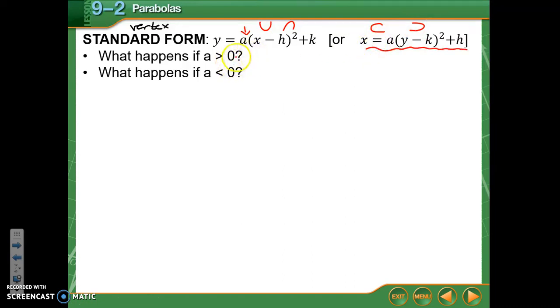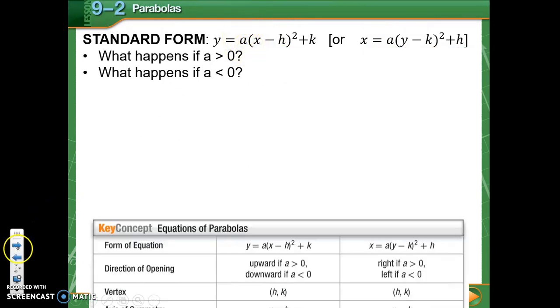So remember, if a is greater than 0, my parabola gets narrower and it opens up. So it's vertically stretched up. If a is less than 0, it gets wider, so it's a vertical compression, and it opens down. Actually, sorry, scratch that about narrow and wide. That doesn't have to do with the positive or negative. Just if a is positive, it opens up, and if a is negative, my parabola opens down. And then a, whether it's larger than 1 or between 0 and 1, not talking about the negative, depends if there's a vertical stretch or a vertical compression.